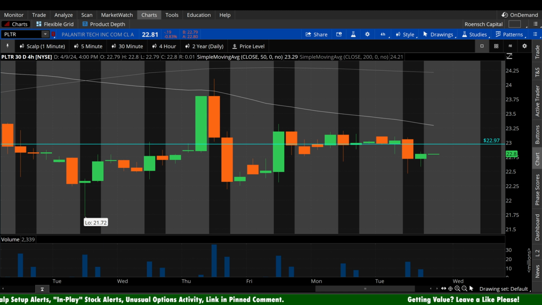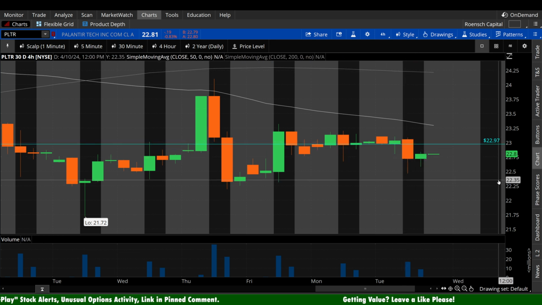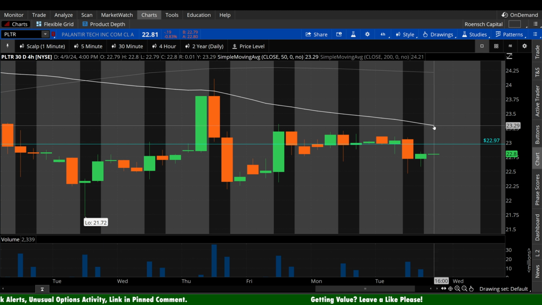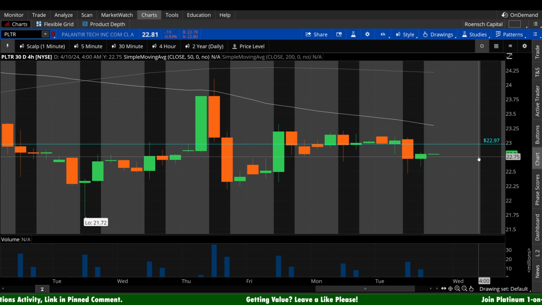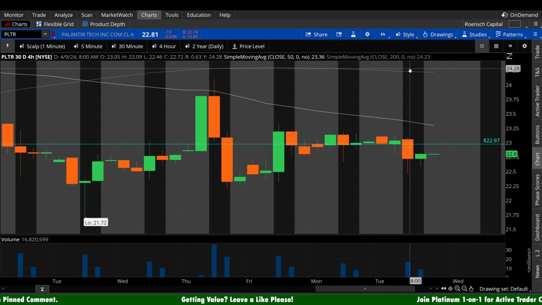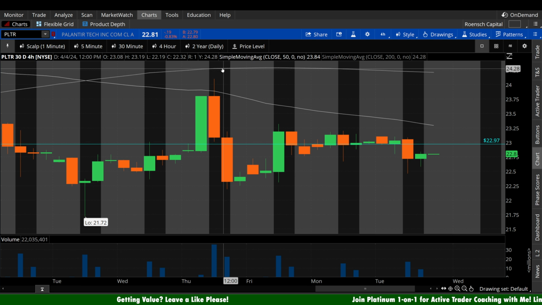Bears, ideally, you want this thing to stay around or below 23 long enough to get this 50 period on the 4-hour to cross at or below 23 to start beefing up that level as a resistance. Okay, bulls, we don't want to see that. We want to reclaim that prior to that occurring and change the direction of that 50 period ASAP.